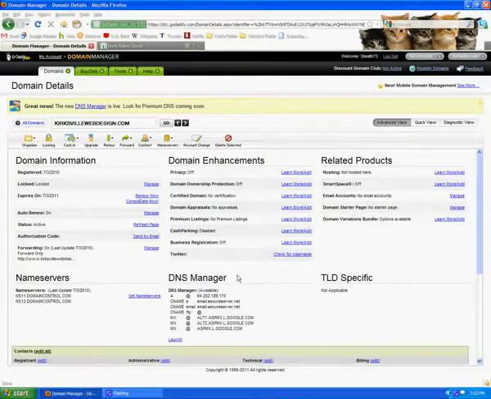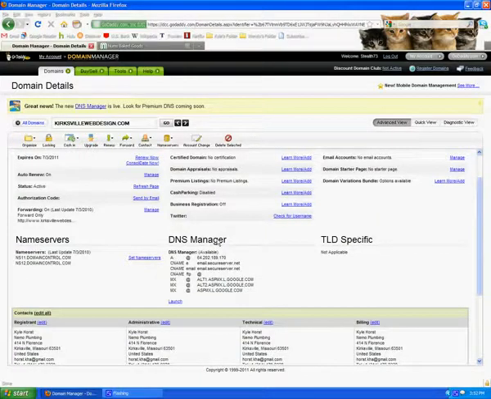And then the next part that you're going to skip to is the DNS manager. I think it's like Domain Name Servers Manager, something like that. And you want to launch that.